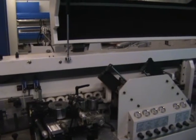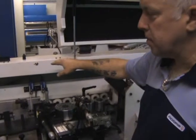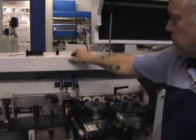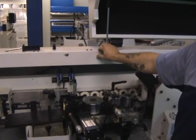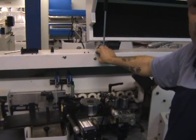The machine is fitted with 2 hoods. We've removed the hoods just to set the machine up, but it will come with the hood on for the glue section. This has got a micro switch on this hood and a micro switch on this hood. The machine will not run unless these micro switches are made, so the hoods must be in a down position.